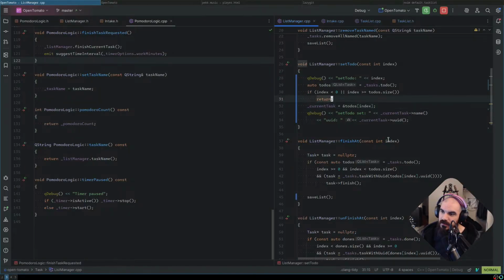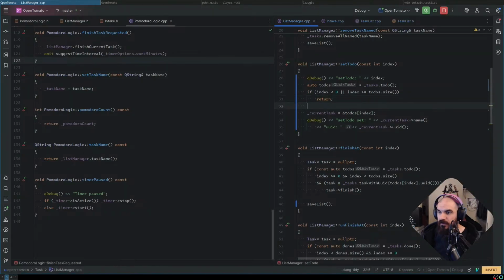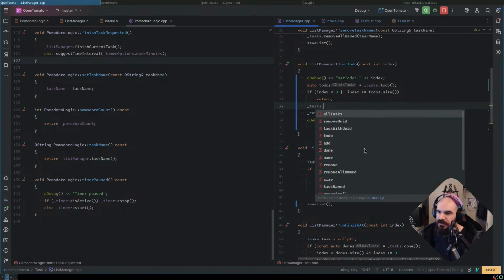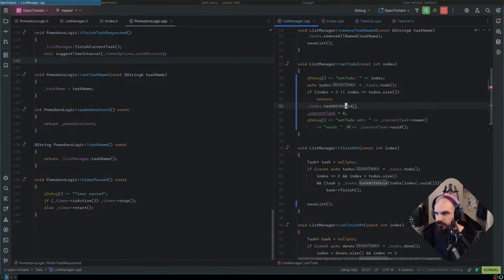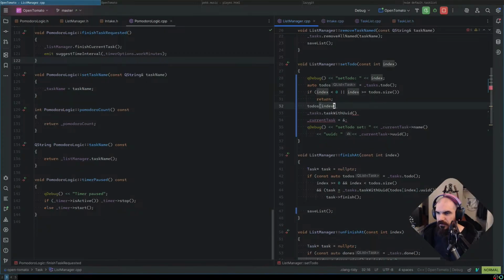So what I need to do here to make this work, which is also really hairy, is I need to do a find. We need to bring back that find, and we need to find this item in the other list. But we can actually go tasks with UUID, and we can just pull that right out. Actually, I don't have to write that code again. I can just go like this.